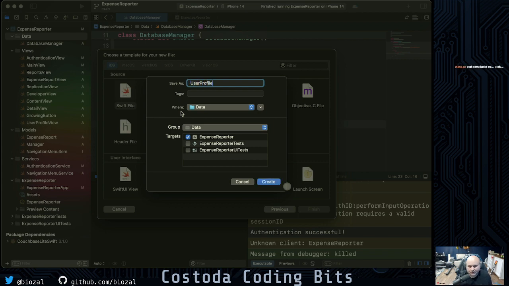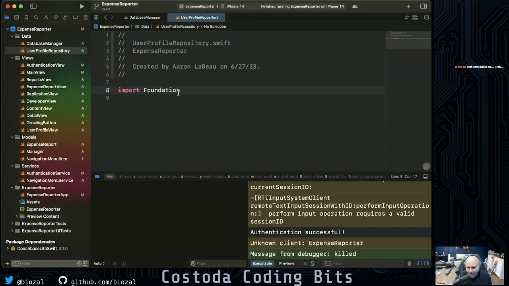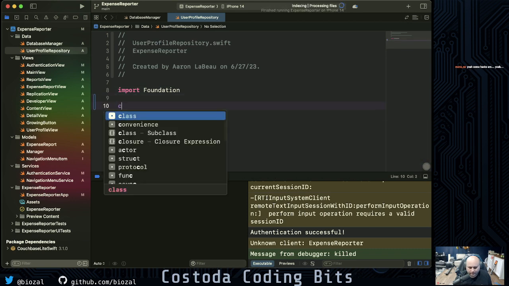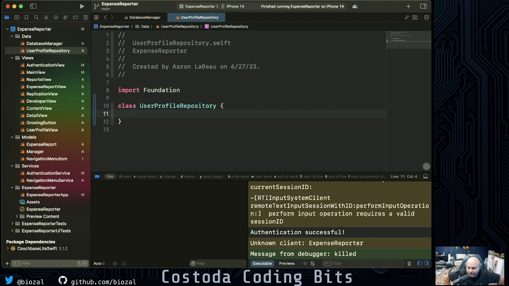So we're going to do our user profile repository. We're going to follow the rule of we won't put a protocol in until we need it. This probably needs a protocol, but we'll start with just a class to see if we can get by with it. But I think the long-term answer is we should probably use a protocol for that so we can swap it out and do some testing on it and stuff.